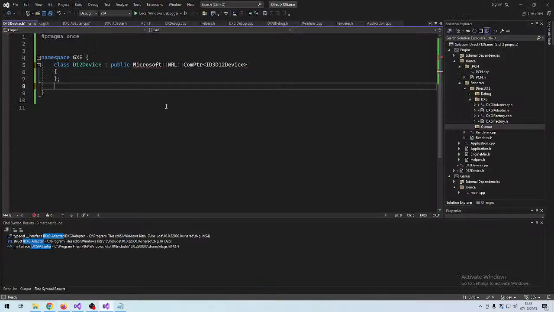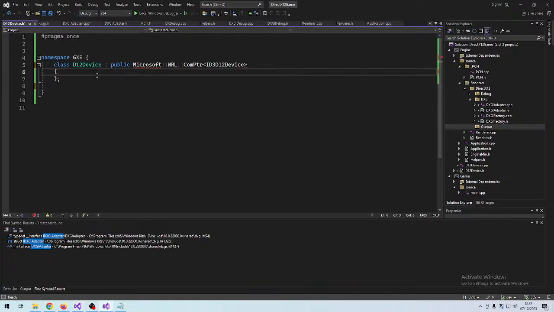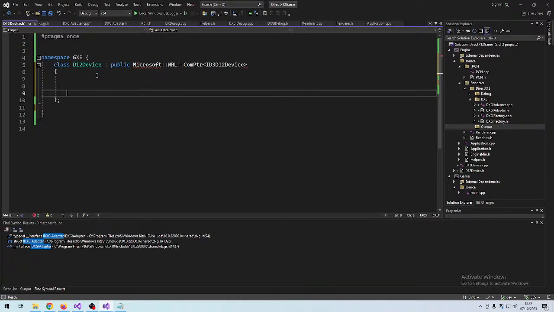All right, a lot of deliberation on nothing, as you might say, but I like these videos to show that you can look up in the documentation and find out what all these different implementations and different structures really do and what difference in functionality they have. And since I don't really know all of the functionality of the DirectX 12 library, we might as well just look it up every time.